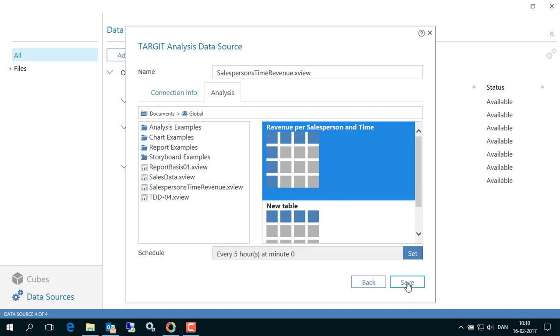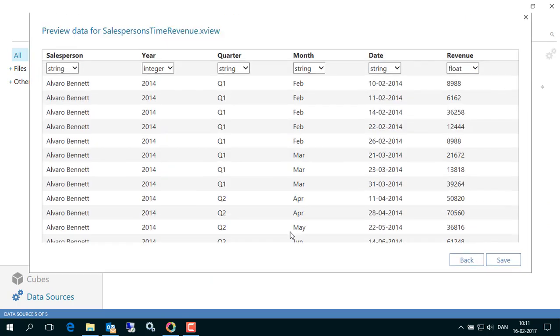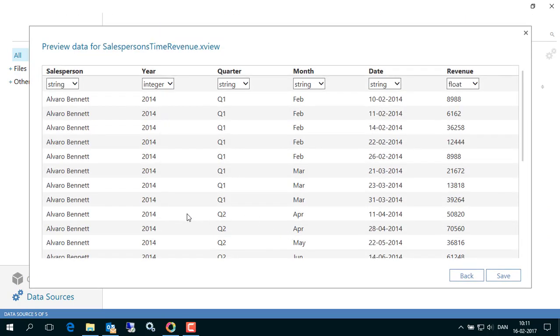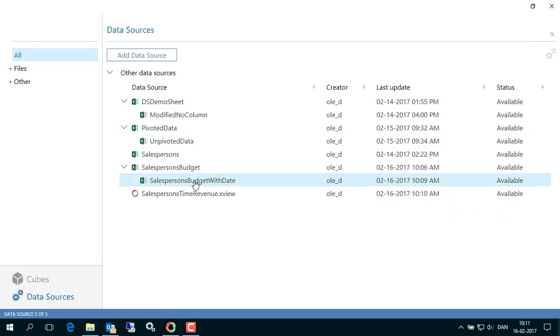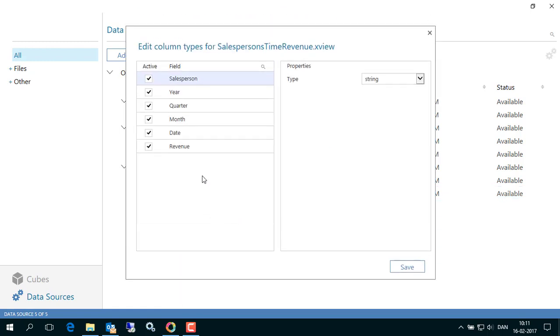The first cross tab is my data source where I had the revenues together with salespersons and my time dimension. And once that one has been created, we can go and have a look. So you see here that we got salesperson, years, etc. And again, the dates here are not entirely correct. So I'll also need to work a little bit with the data type and probably also the format pattern or date pattern for this one.